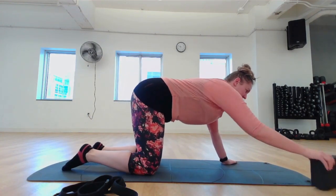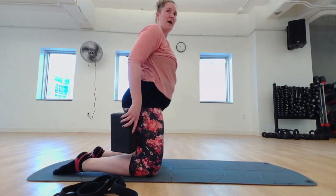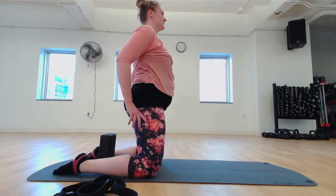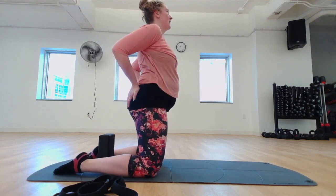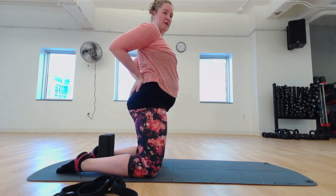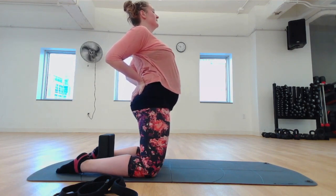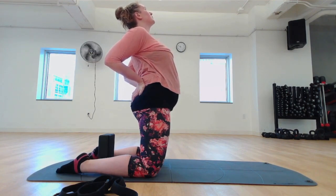Grab your block here for this next one. And come up. Put that block right behind you. And let's start in just a high camel pose. Putting your hands on your hips, fingertips pointing down, and begin to do a slow arch. Deep breath. Let it out.